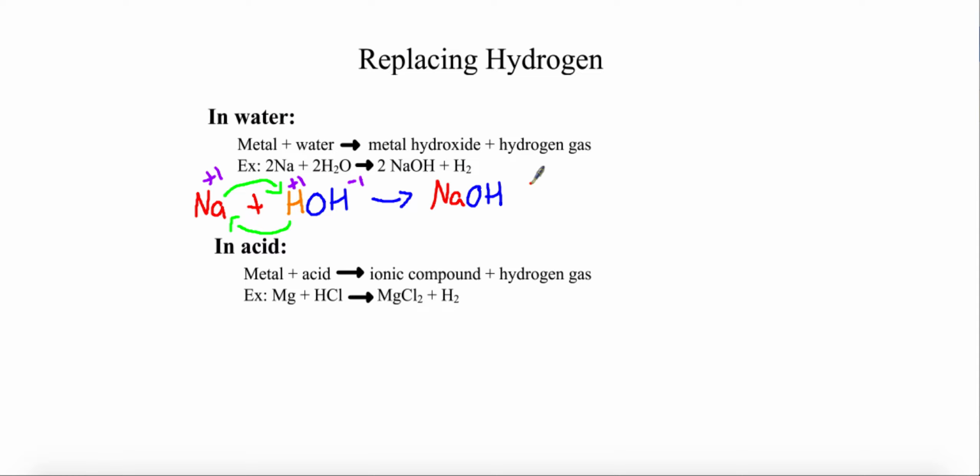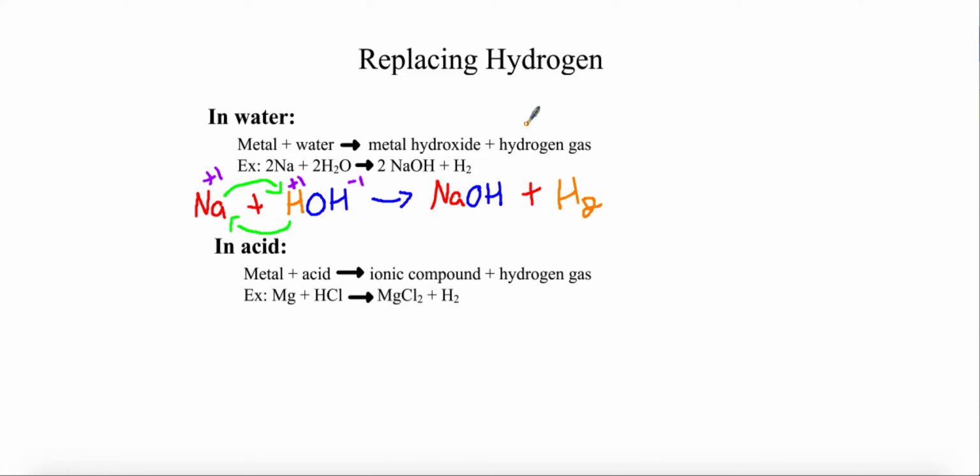Then we're going to have hydrogen alone. Now, metals, all of them are monatomic. Hydrogen, though, is diatomic. So if the hydrogen is going to be alone, then it just needs to be H2. And you can see that matches exactly with the products that we predicted. So this is how you can explain or tell that it forms a metal hydroxide and hydrogen gas, and it's just seeing it the exact same way as if this metal was replacing another metal.